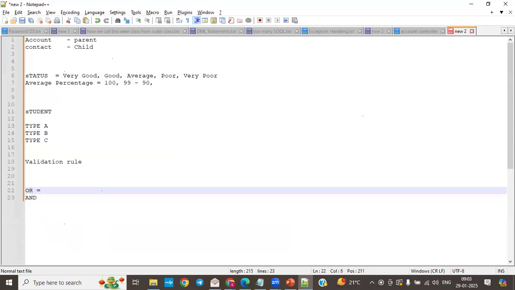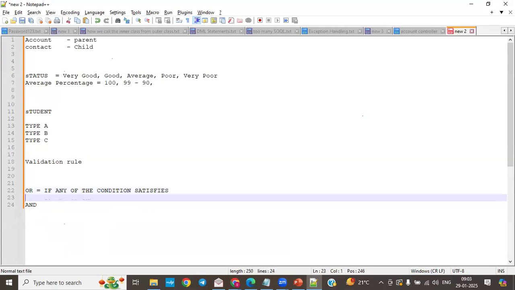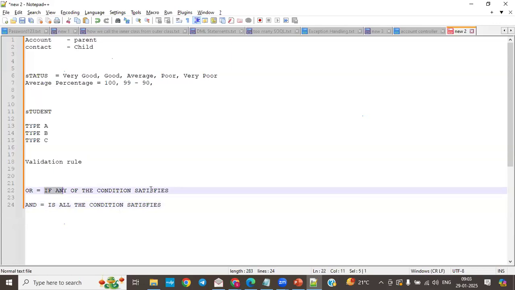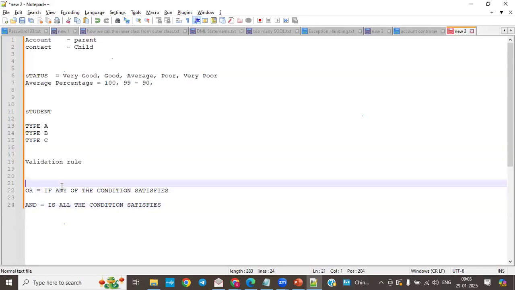OR will fire if any of the conditions satisfies, and AND will fire if all the conditions satisfy. So OR is for either-or.